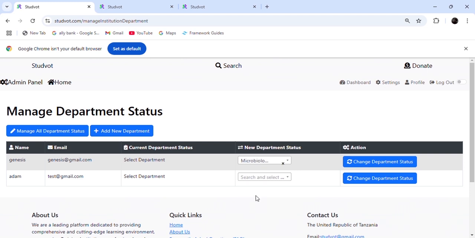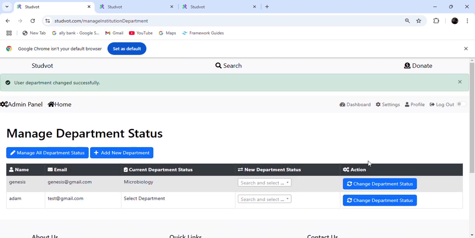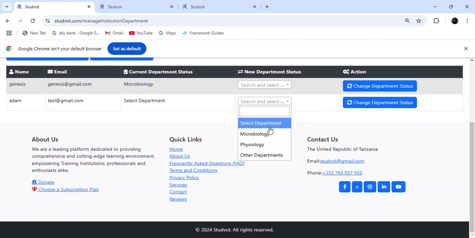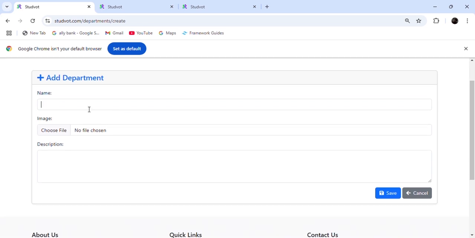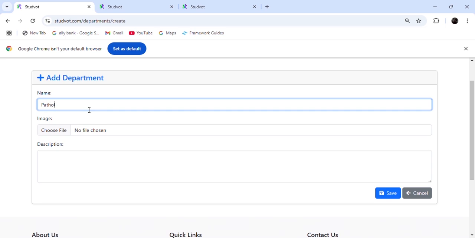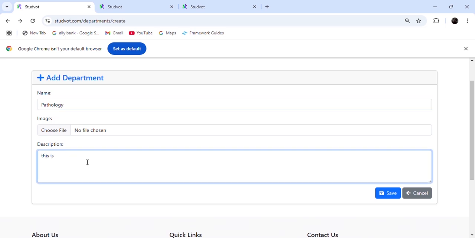Let's say we are in the microbiology department or any other department, and if the department is not here, we can add a new department by clicking add department. Let's say pathology department. Image if available. This is pathology.